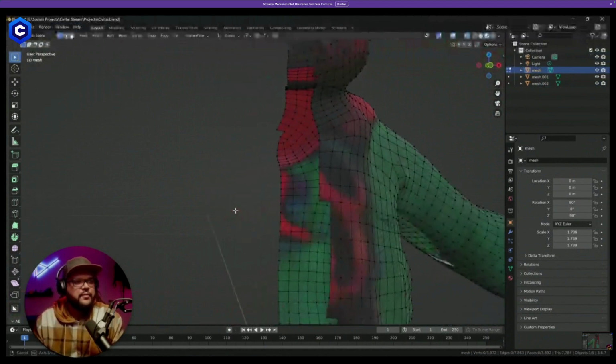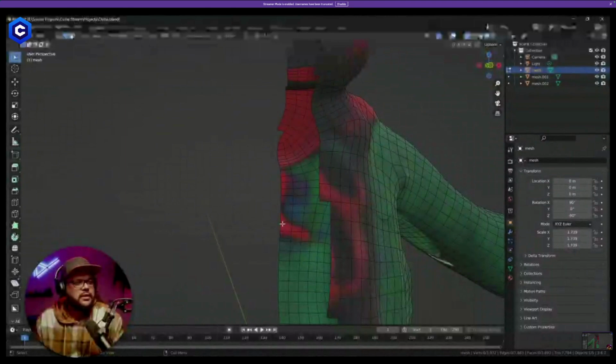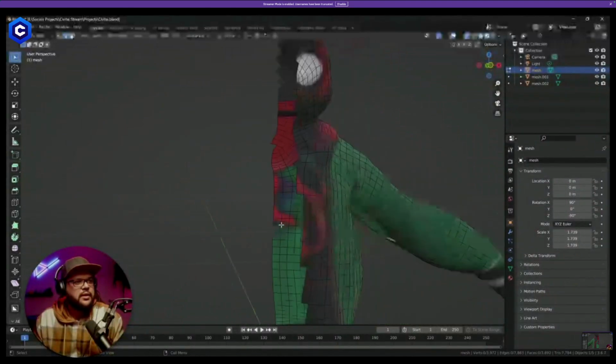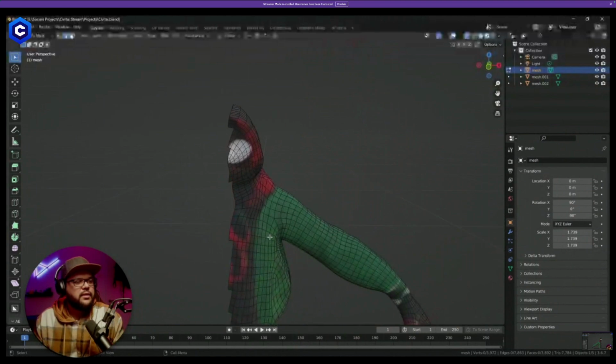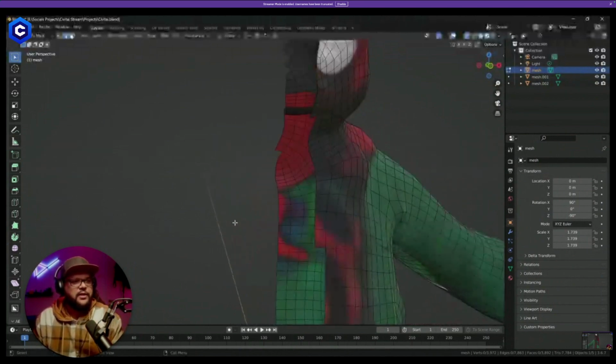Okay? So, question. Why don't you just use the knife tool or the Boolean tool to cut it in half perfectly along the axis instead of just kind of approximating it like that? Well, because I can fix it. I can make it very precise right now. Let me show you really quick. So, I'm just going to, real quick, E.